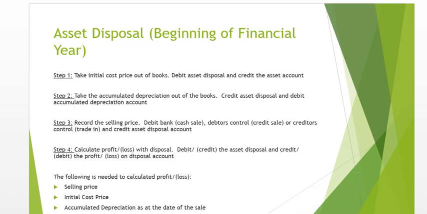The next thing we want to look at is what happens when we dispose of one of these assets. So when we sell one of these fixed assets. In other words, we've got a vehicle which we originally bought for 100,000 rand, and now we sell it 2 years later, 3 years later. So what we want to do is determine whether we made a profit or a loss in this disposal of this asset.